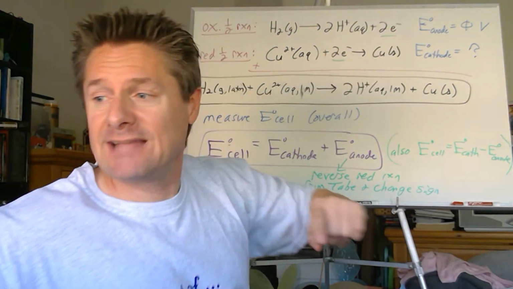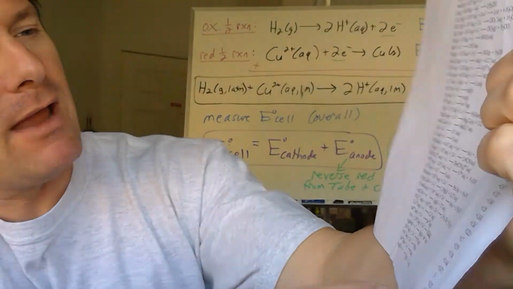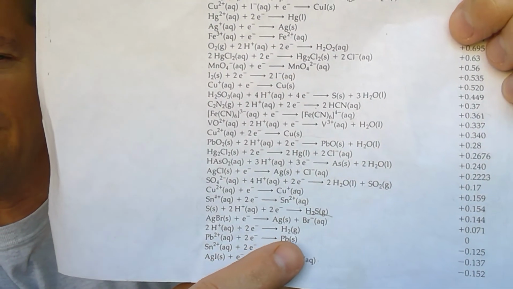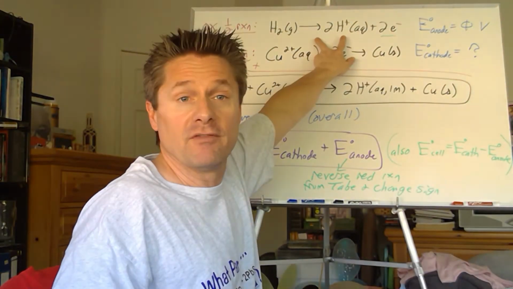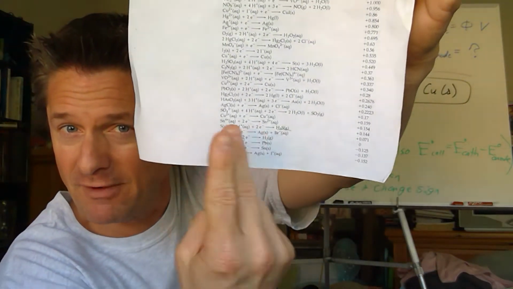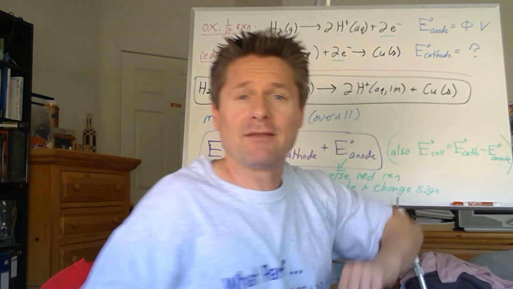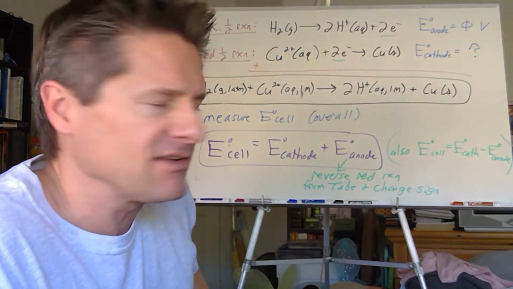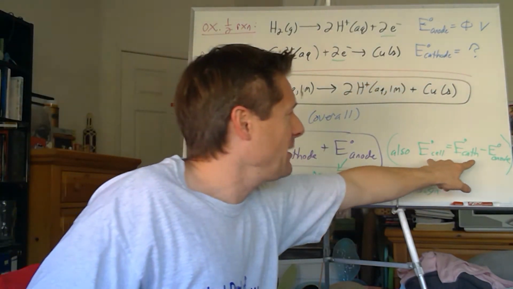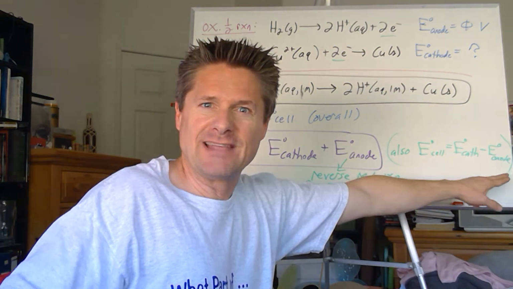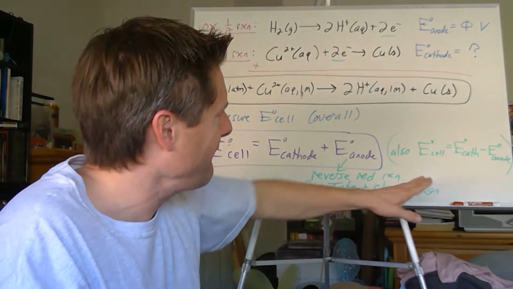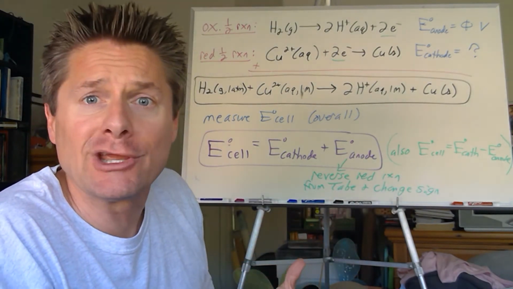So on this table, it's written, what I showed you, as the H+ plus 2e- giving you hydrogen gas, which is the reverse of this. So if I flip this, if I reverse this equation, I put a negative sign in front of the 0 volts. We'll talk about that on the next screen. But the cathode one I don't have to change. That's why some people like this, they just take the value right off the table, and that negative sign accounts for the fact that it was reversed. Okay, whichever way you prefer, I don't care, you're going to get the same answer.